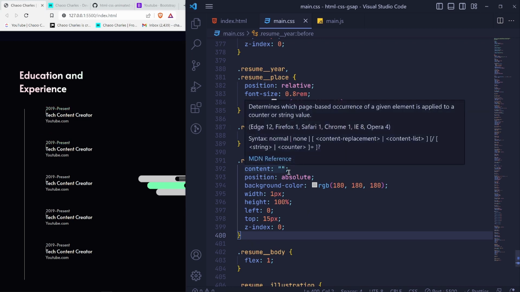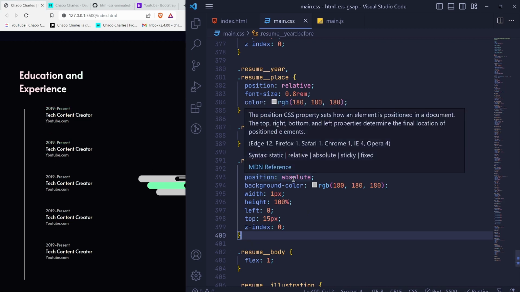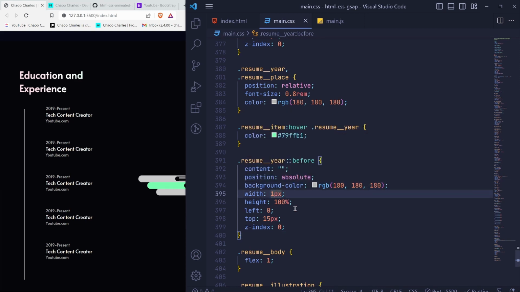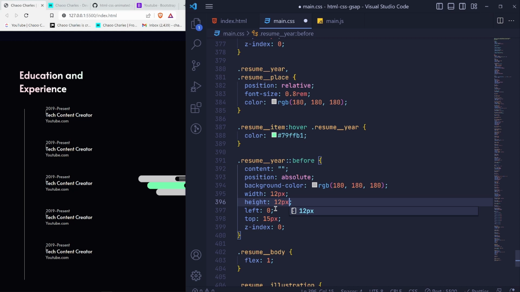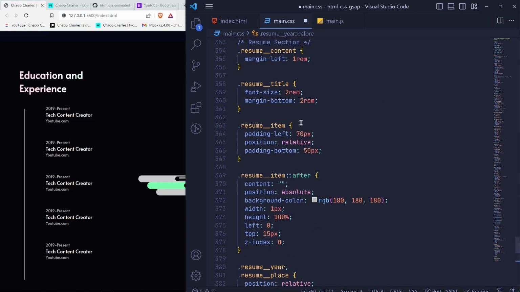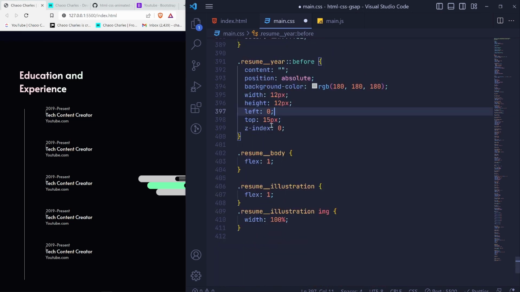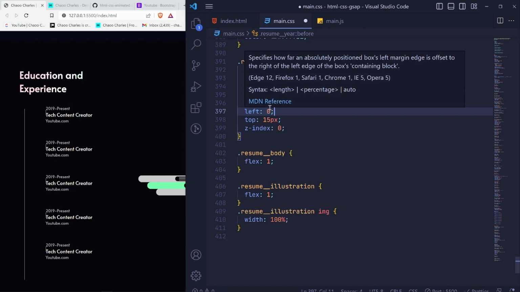So content will be empty, position will be absolute, color will be this way, and height and width will be 12px, just like that. Okay, left. So left we will consider the padding, which is 70, and the width of these.